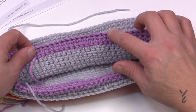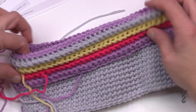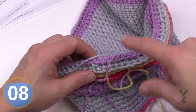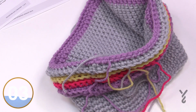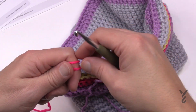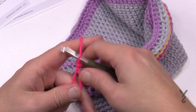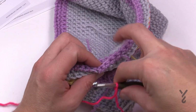So I want to focus your attention then with the right side of the work, so just do it like this, and I want to do where the joins are, and I want to single crochet around the empty loop that's left on that round. Let's do that, and we're going to use the color A for that. So jumping ahead, let's do the final round here at the edging, and then I can clean up all these loose ends. It just makes me feel better, to be honest with you.